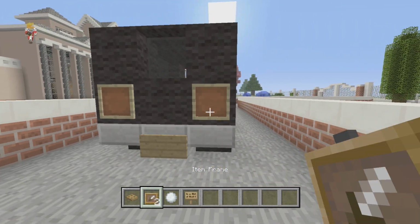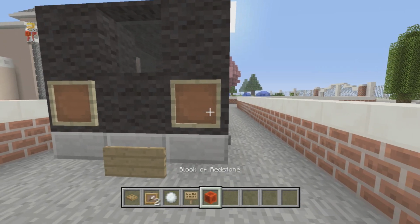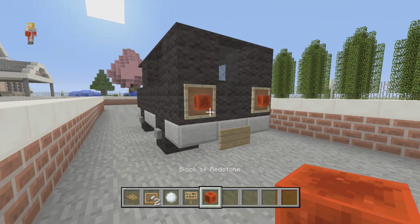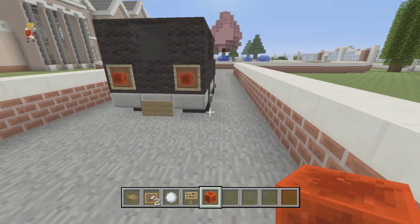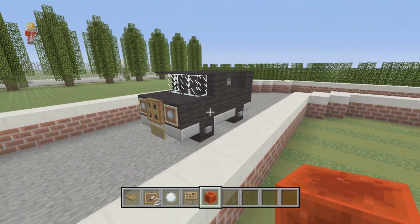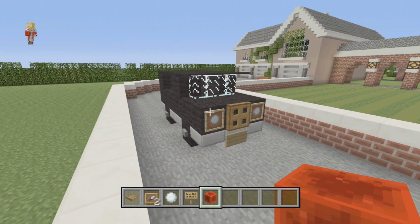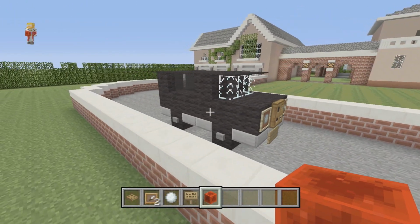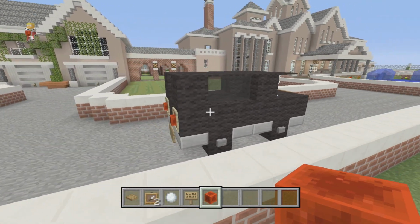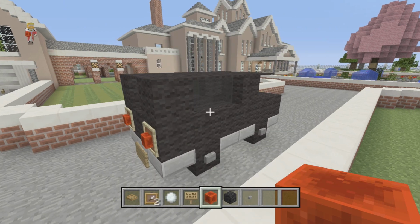Okay, so then we're going to get some rear lights in. I'm going to go with redstone blocks, maybe, for these rear lights. I like the look of that. Oh, that's cool. That's your cruise-mobile, isn't it? This is the vehicle that you go out in when maybe you're going to an event, but you don't really want to be spotted too early. So you have something a little bit more camouflage, a little bit more subtle, maybe.